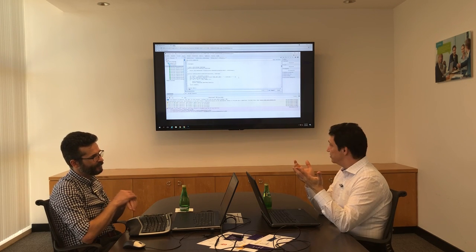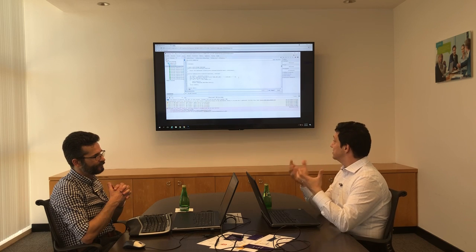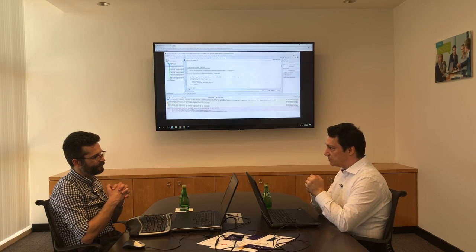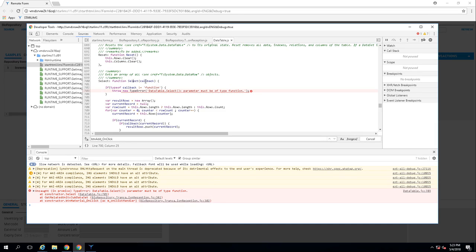So this is a design decision. Basically, we implemented the data set with as many methods and properties as possible. The select member is implemented again in HTML, but the signature is a little bit different by design. We can go to the runtime implementation, and we can see that the select method requires a callback function, and if you pass it a different data type, it throws this exception. So it should be of type function or a lambda expression of that kind. Fortunately, that's very easy to write, as we'll see shortly. It's not difficult, and it's not a very frequently encountered situation. You just have to refactor your code a little bit.